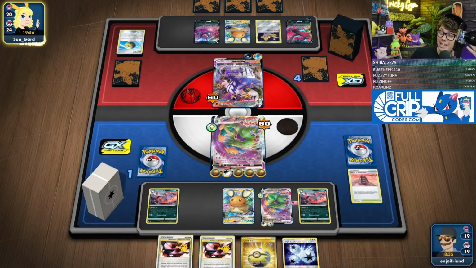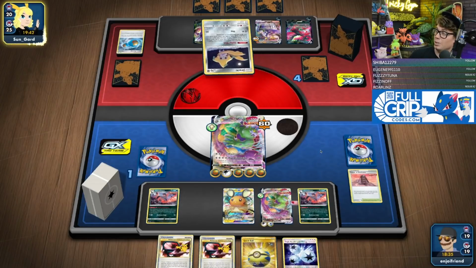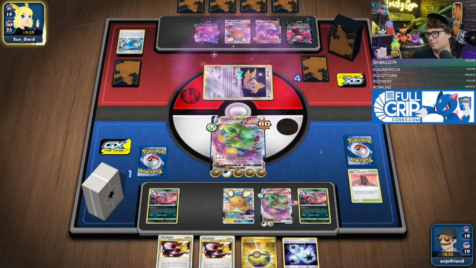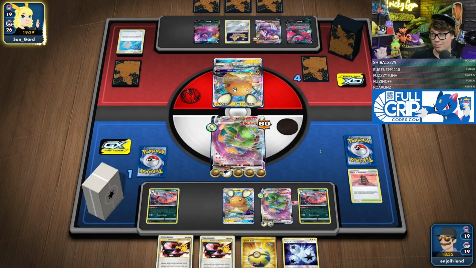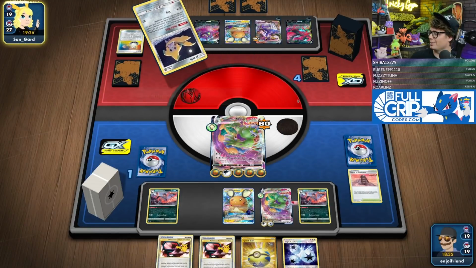Now, they may have just been looking for a reset stamp, maybe trying to just buy themselves a turn to stamp me, which certainly would be stressful and make this game a little bit more interesting. But yeah, they're dancing around looking for something. Another switch, Stellar Wish.